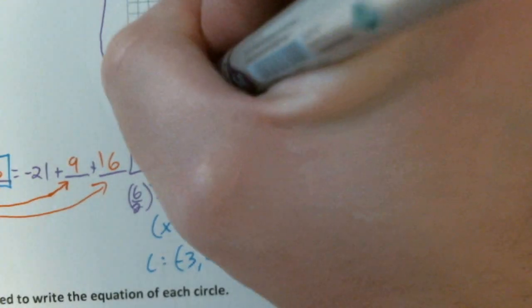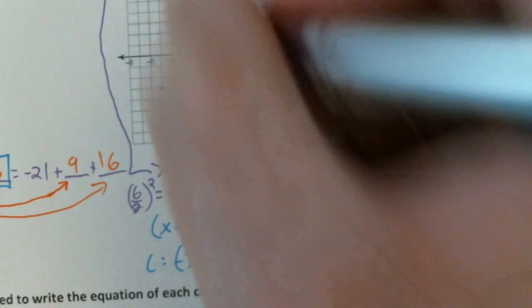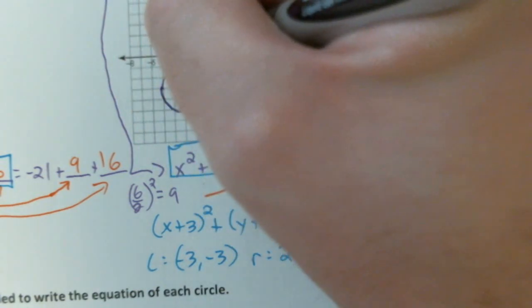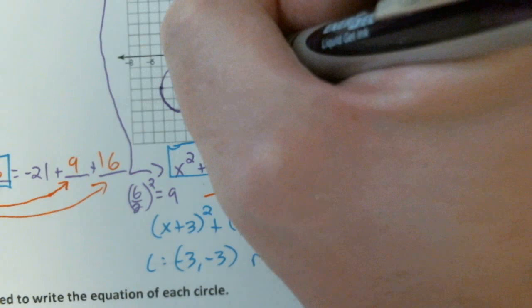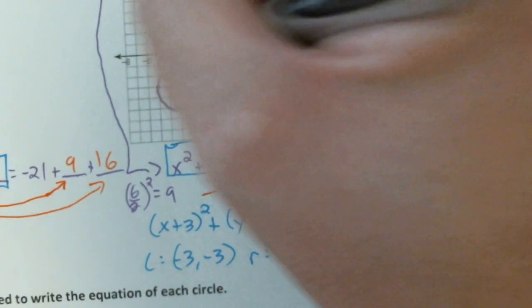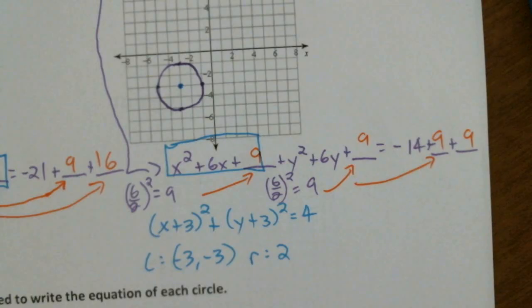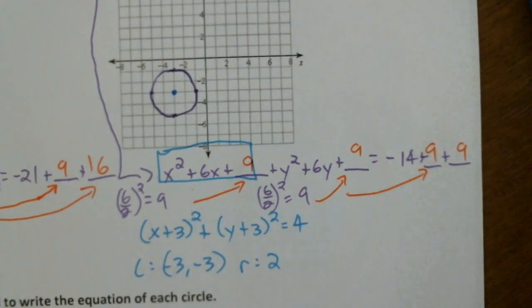Okay, so let's go ahead and draw our circle here. And remember guys, if you're still not sure about this whole completing the square stuff, you can go back and watch the previous video. Take it slowly. I'm going to kind of assume that you guys are a little bit more comfortable with completing the square. Okay, and there we go. That's problems 1 through 4. All right, let's keep going.